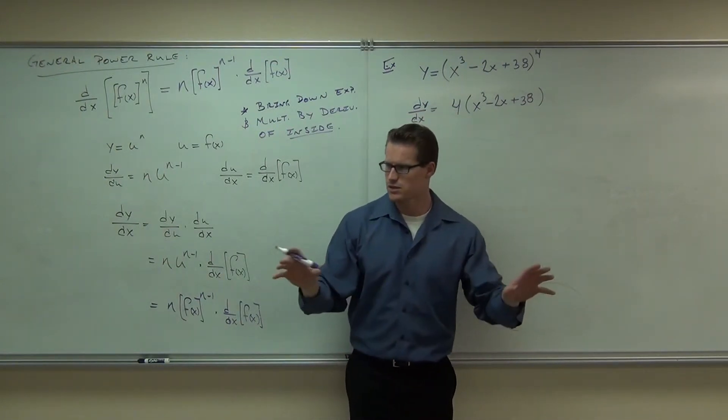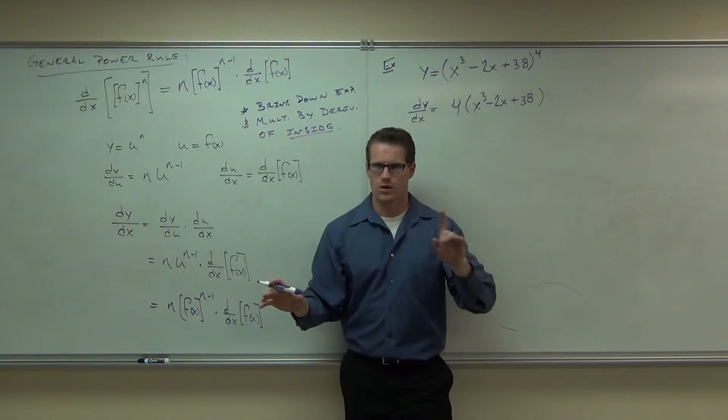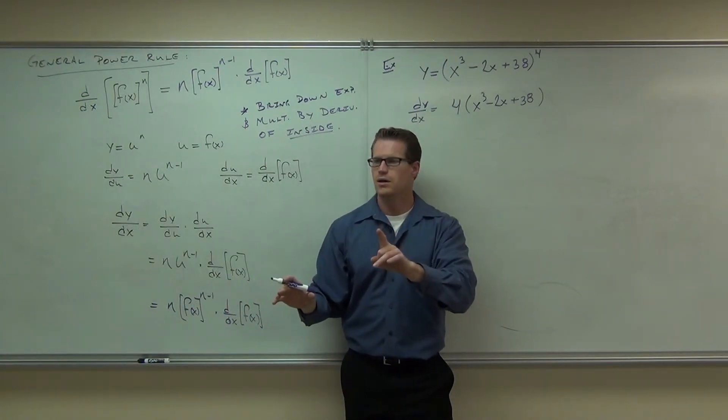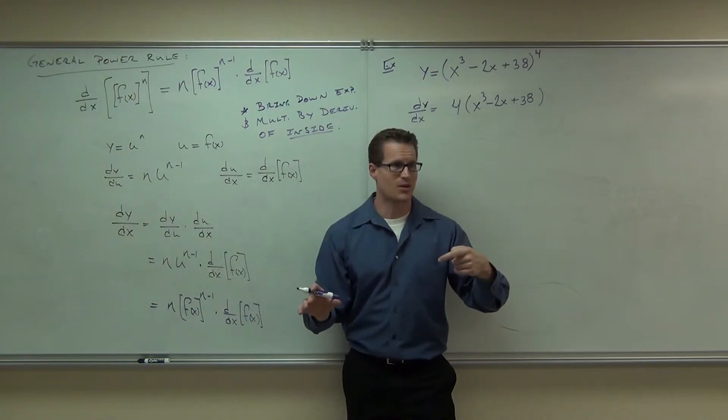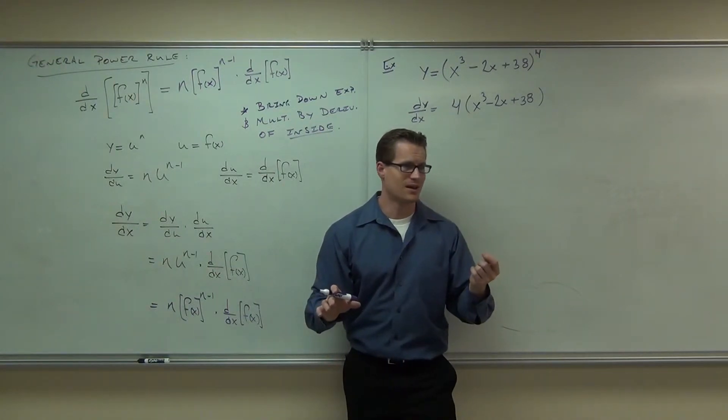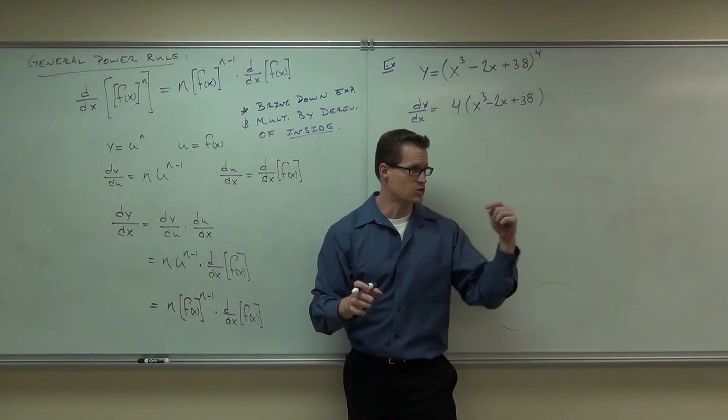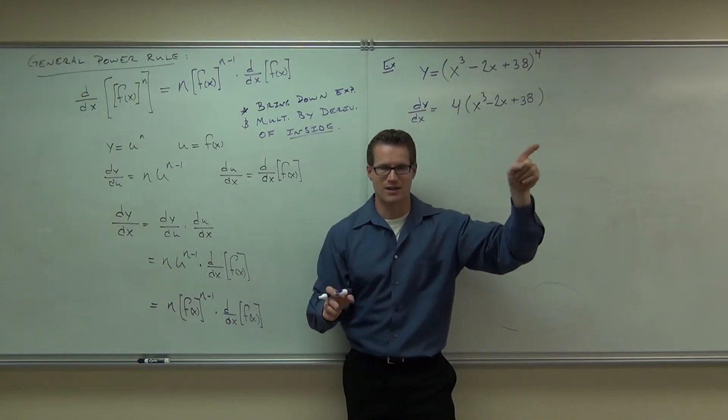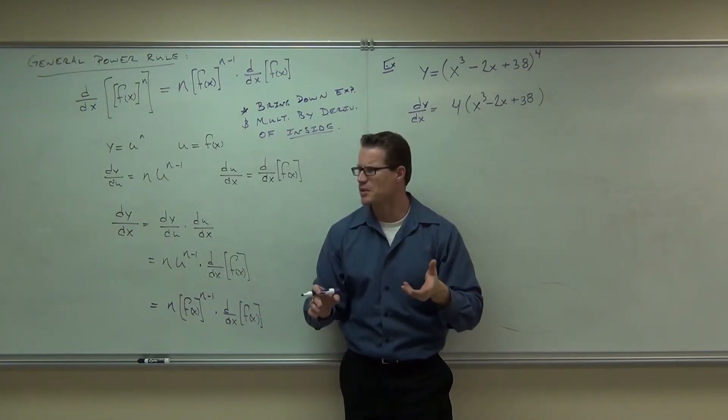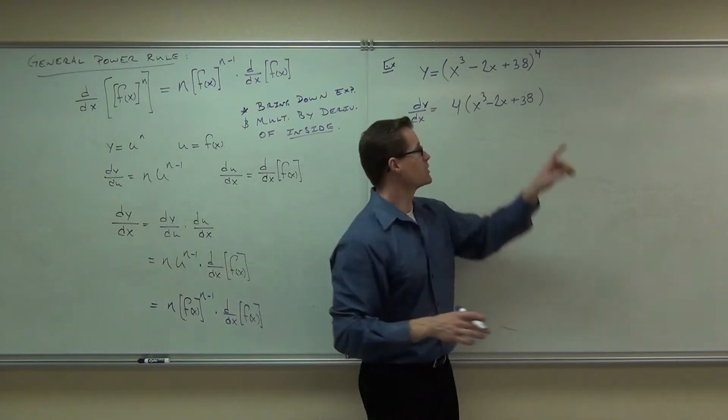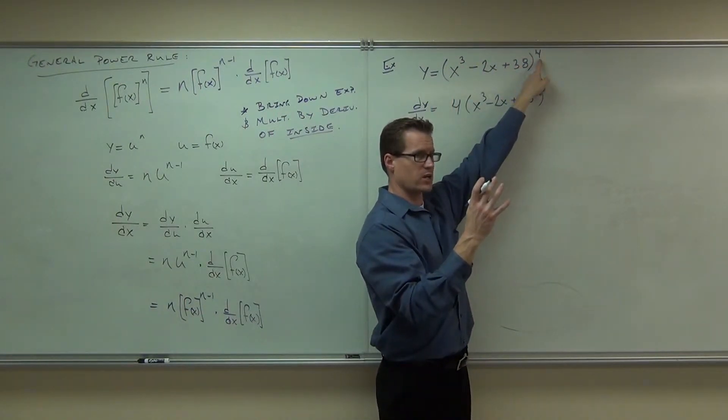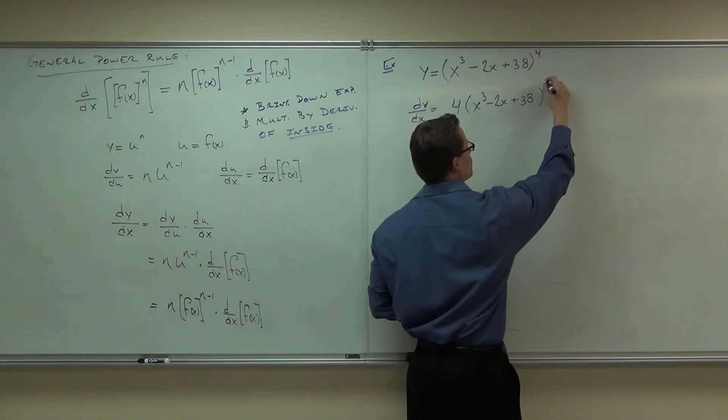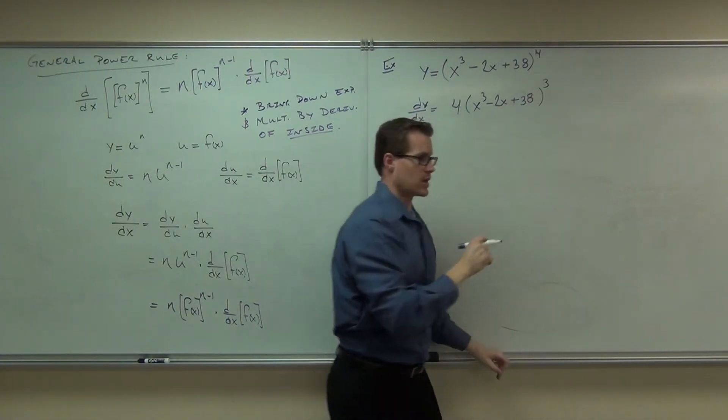So far so good? Wait a minute. Right now, this is so far so good? What's wrong? You know what the biggest mistake people have? People do this. They bring down the exponent and they forget to subtract from it. Derivatives are not that hard, right? Doing the general power rule. You know you're supposed to bring it down and subtract. People always forget the exponent. Don't forget the exponent. So we do bring it down, sure, but that 4, that was an exponent of 4. We subtract 1 from it, we're going to get 3.